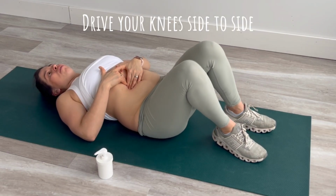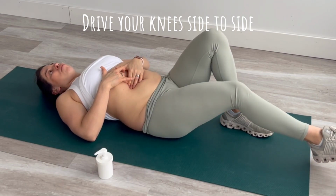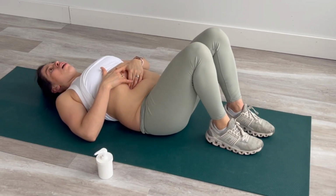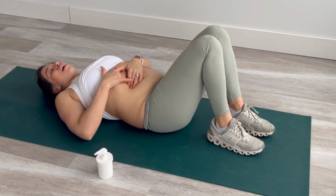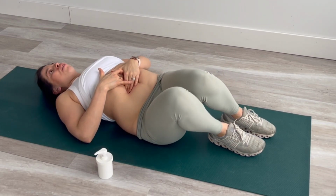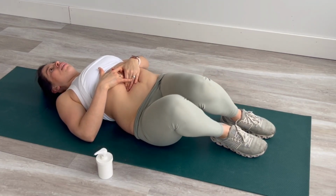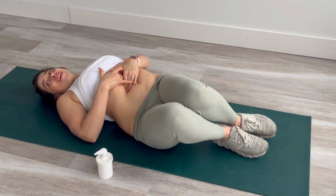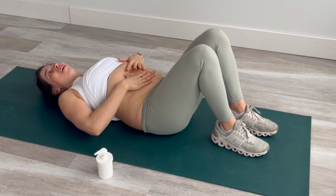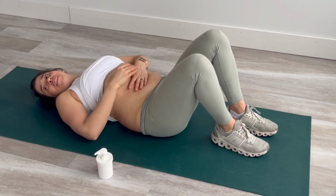I can try driving my knees side to side. That does tense it up quite a bit. If that movement doesn't do that though, you could try arching your upper back or moving your legs straight. Side to side is really tense for me, so I'm going to do that a few times to get this area to fully release. Okay, then it really starts to feel so soft. And even after doing this for 10 years, I'm like, dang, she gone.